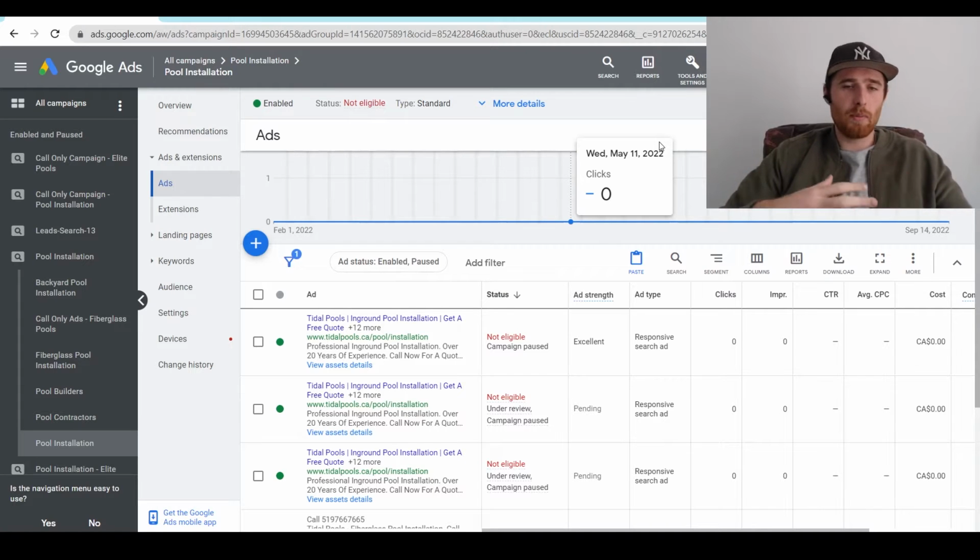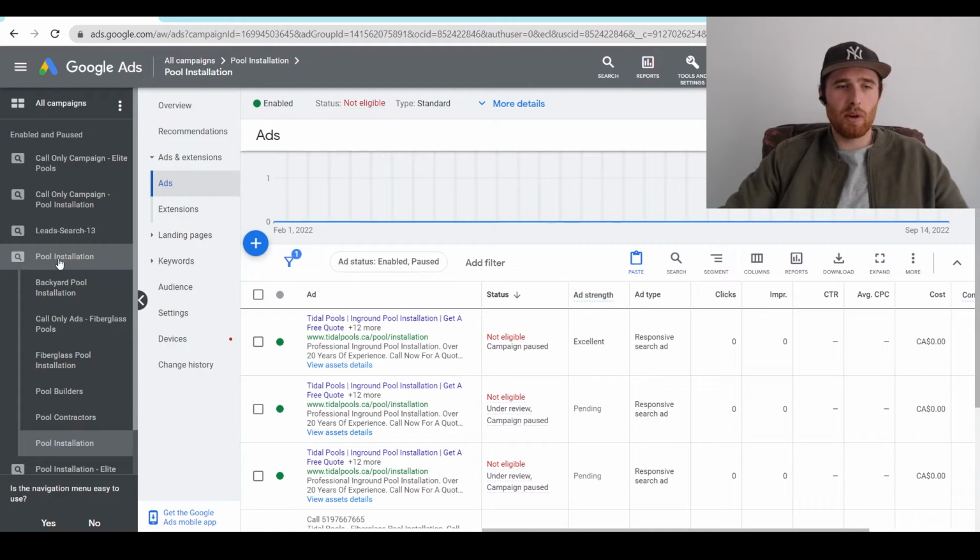Google has the ability to really test out so many different headlines and so many descriptions. And now with its AI getting so much better, it can generally find an amazing click-through rate for you, provided you give it the headlines it needs and the descriptions it needs. But so many people don't use all the headlines and don't use all the descriptions, and therefore Google doesn't have all that much stuff to test with. So you're stuck with whatever click-through rate you get. So how many ads should you actually have per ad group?